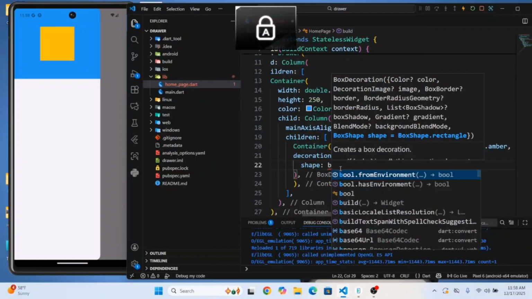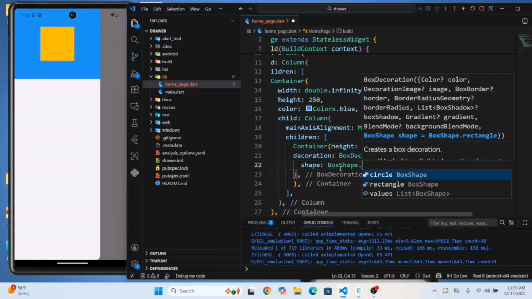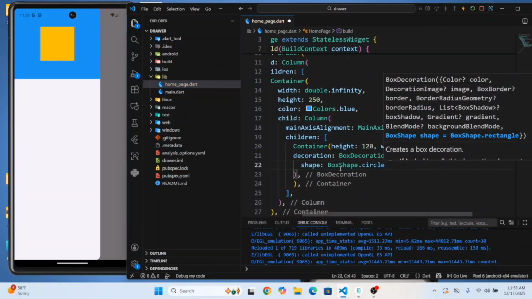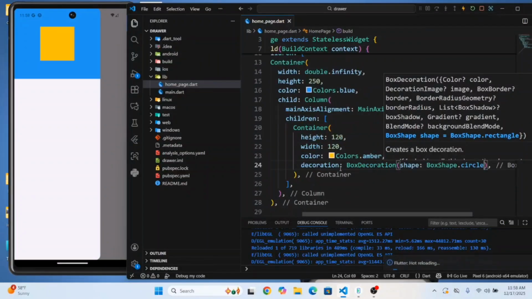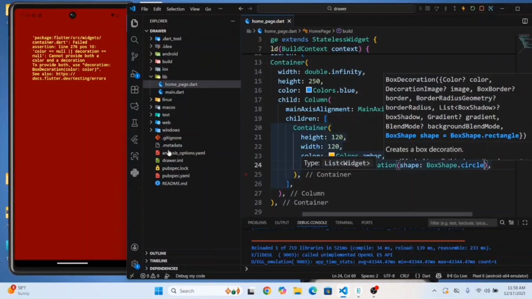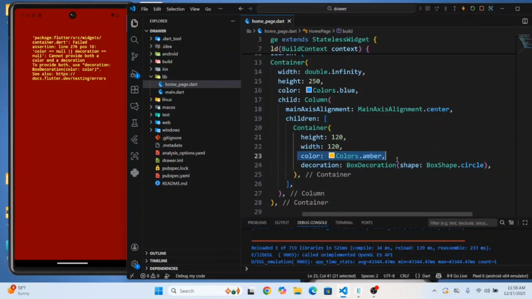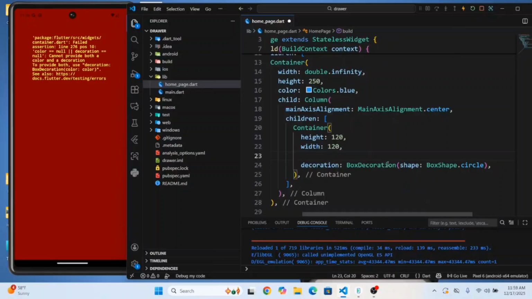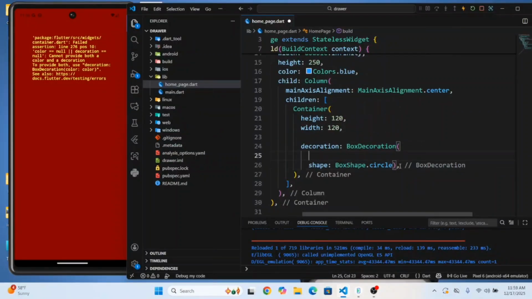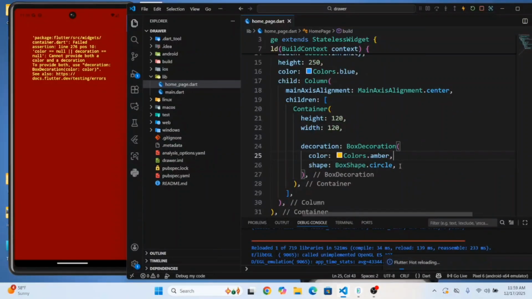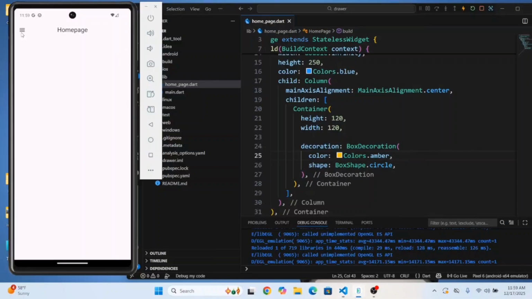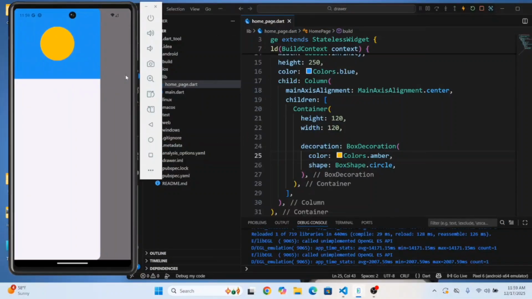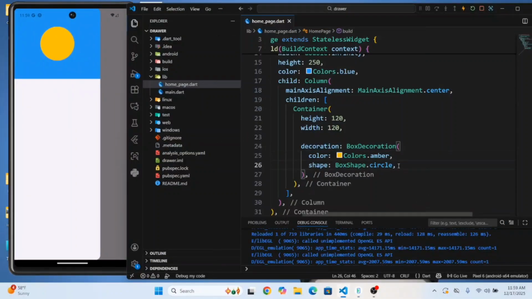Make the shape BoxShape.circle. To create the circular image, you will get this error because we have to put this color inside the BoxDecoration. Okay, now our container is looking perfect.